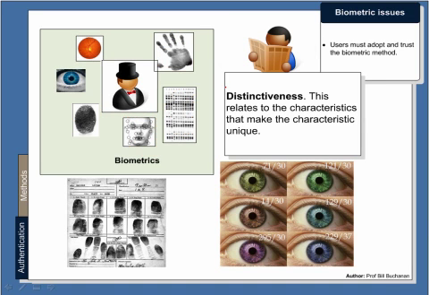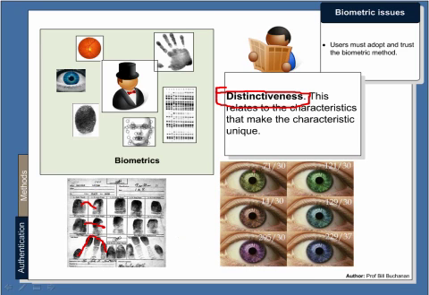Along with this, there's the distinctiveness of the biometric technique, and this is looking at the attribute which makes the characteristic unique. Fingerprints are a well-known method for determining this, and that tends to be fairly distinctive for each user.